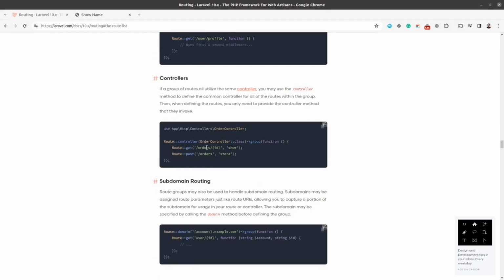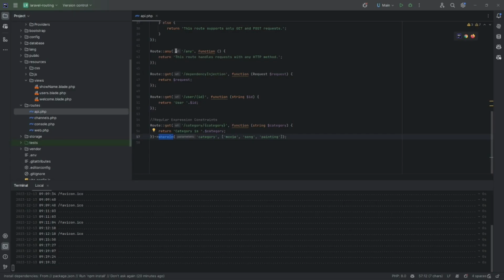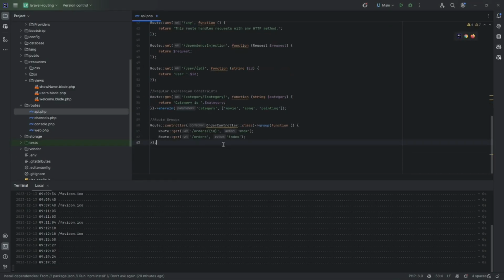So it's really handy. So let's take a look at groups. Okay, we can group. For this test, we can test this controller with controllers, and I will actually use a different route. I will call it orders group, and yeah, it can be this example.